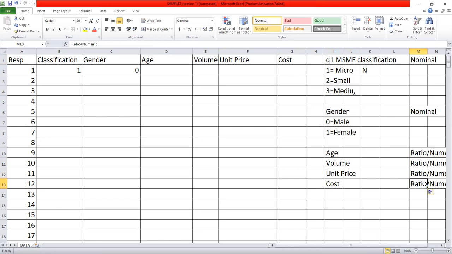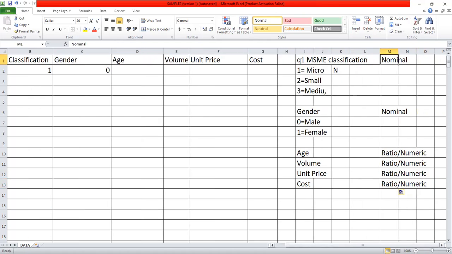So the last variable we want, because now these three, we are going to use them to generate the profit value. Profit can be measured in two ways, either as a number or you simply rate profit, high, medium, low. If you do that, then we are using profit as ordinal. But let's use numbers here, profit. Then I have another variable here called profit, which I will generate later, because I have not collected data on the profit.